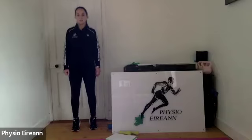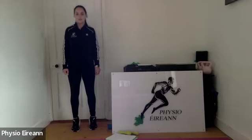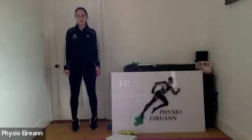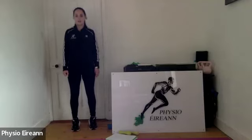And release. This time we're going to squeeze that pelvic floor halfway up. And release. Squeeze halfway up. Release, stay on those toes. Squeezing halfway up. And release. Halfway up, and release. Halfway up, and release. Core still tight, I want you to start by squeezing halfway up.